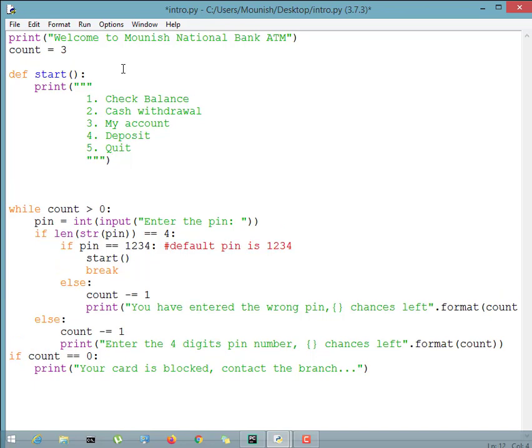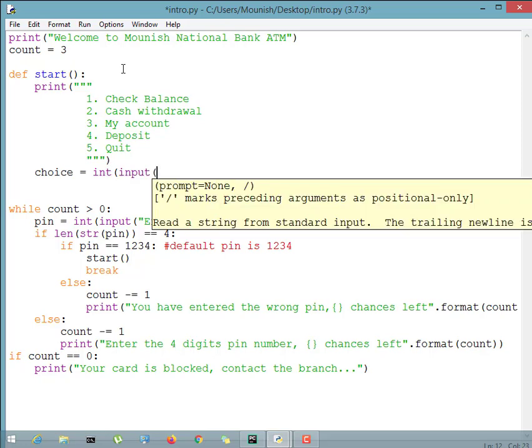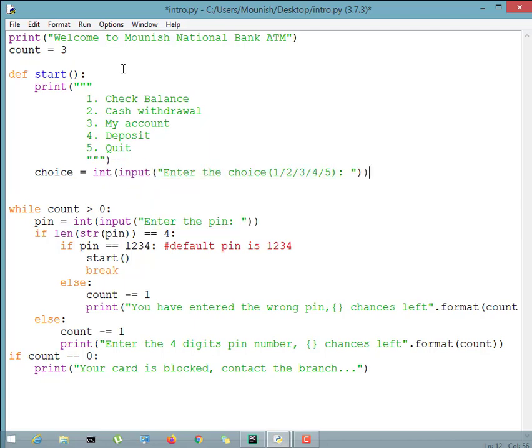So what do we want to do? Let's say put a choice and we'll give an int and we'll ask the user to select your menu. Okay, we're asking the user to select what you want to do. So enter the choice, I can say, or option, whatever is convenient for you. I'm saying choice 1, 2, 3, 4 and 5. You can't enter something which is not there for that purpose. So we have entered this part over here and we have entered the choice.